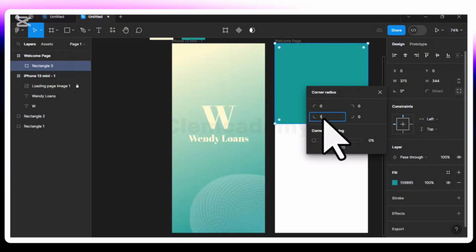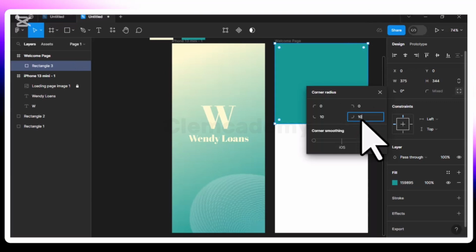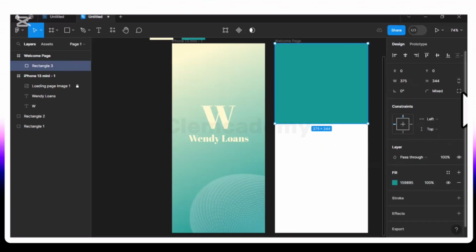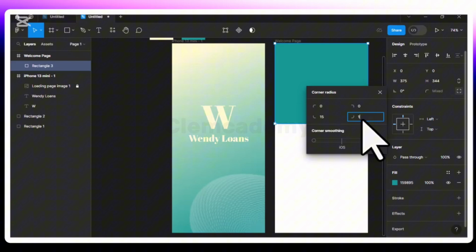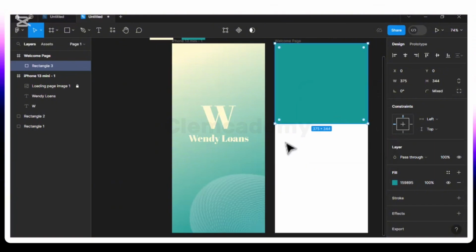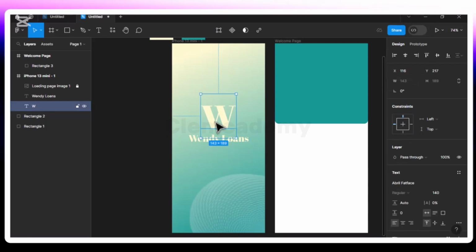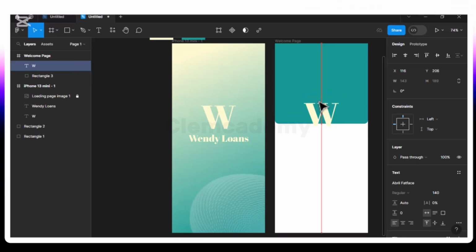Oh, 10, sorry, 10 pixels, and here 10 pixels. All right, so this is it. Or let's just increase it. I think let's go with 15, guys. 15 pixels. Yep, so this is okay, right? And then I'm going to copy and paste: Ctrl C, Ctrl V.